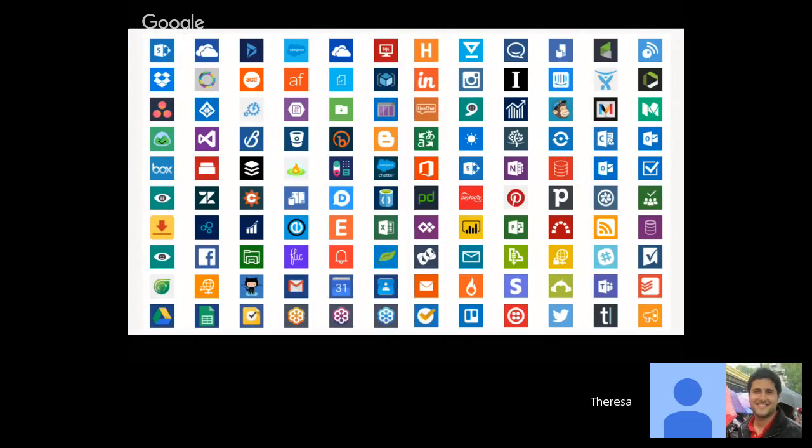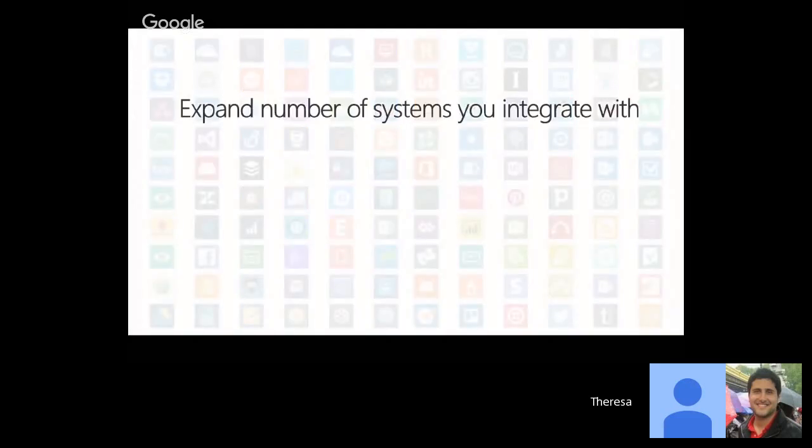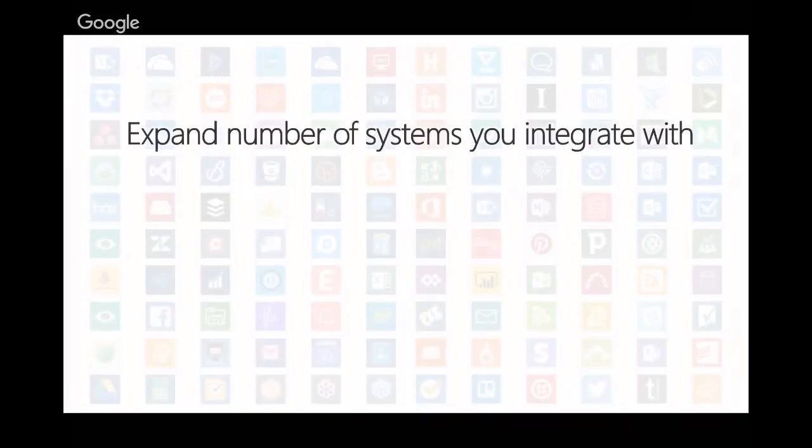So why would you build a connector and have your service show up in this list of different sources that we support? The easiest reason is that it allows you to expand the number of systems that you integrate with. Instead of having to build custom and native integrations between your service and, say, Outlook or Gmail, or other email providers, or bug tracking or task management, you can leverage our platform of connectors to build those integrations.